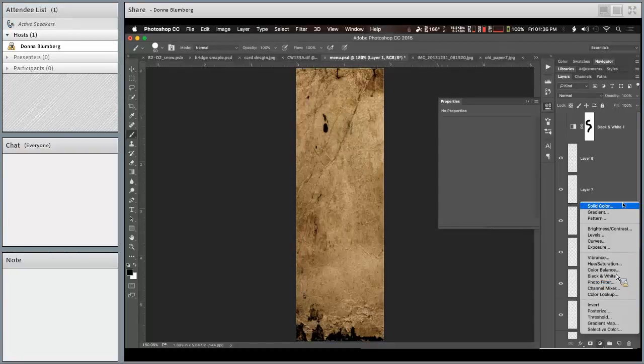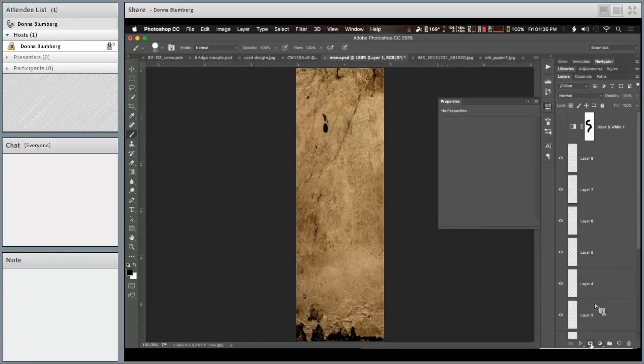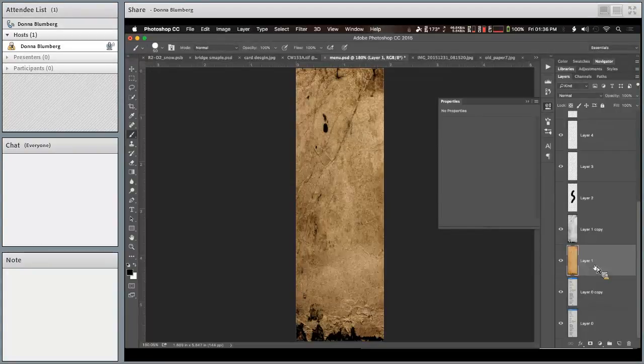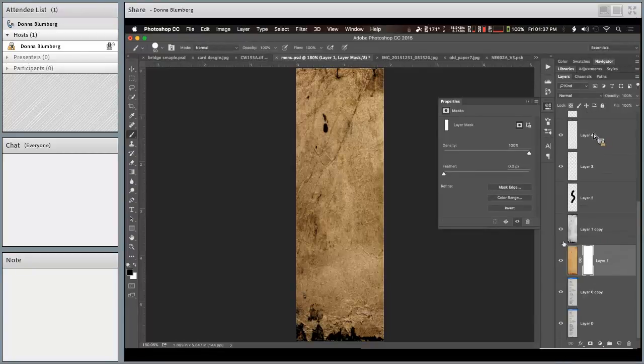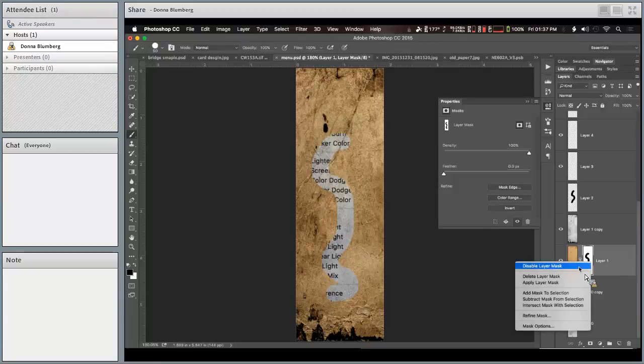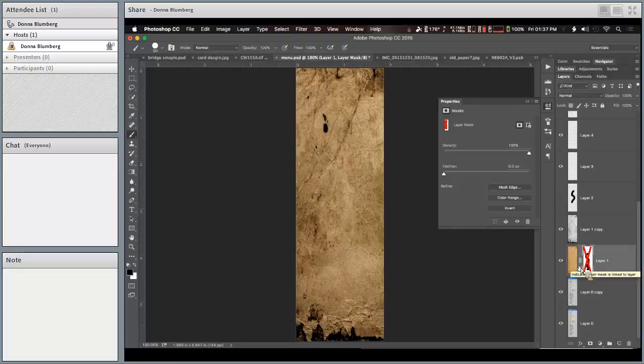So, all right, next to that you actually have the mask button. So let's say I come down here to my layer 1 and I hold down that mask. It's creating that same kind of layer mask we had up here, and it works just the same way. So if I come in here and I start painting with the black again, it disappears. Now, it doesn't create a hole in that image. If later I want to come back in, I can disable that mask, and that artwork's back. So that's a non-destructive photo edit.